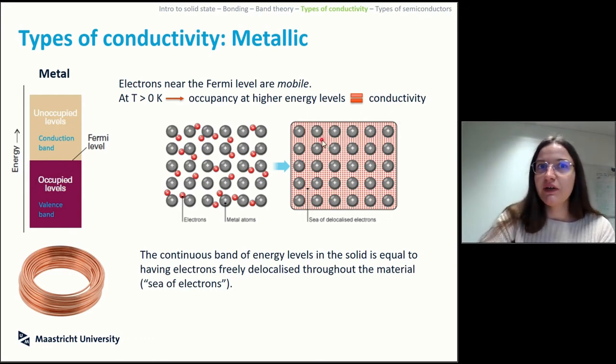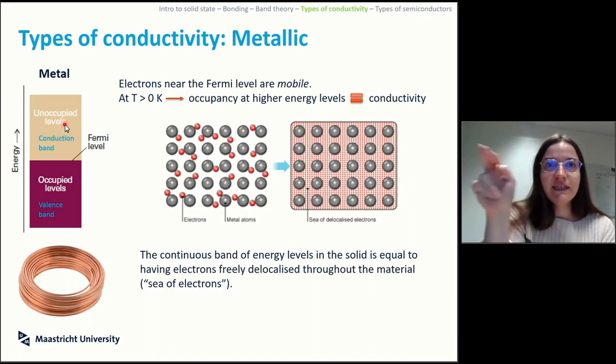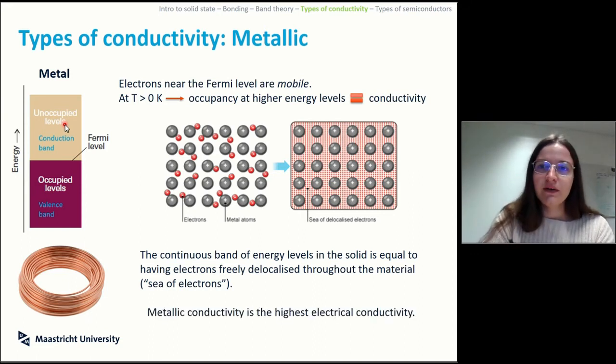So this is the reason why you can have a sea of electrons, because there is something easily within reach with a tiny bit of temperature. Your electron can just zing and move. So metallic conductivity is inevitably the highest type of conductivity. The material that conducts the best is always a metal, because there is always somewhere in which you can just go with the electron and give it a path to go around.